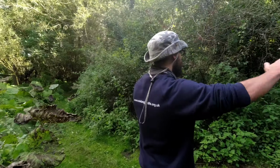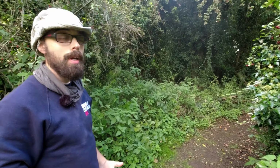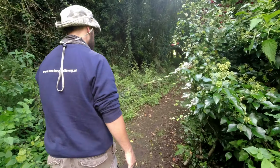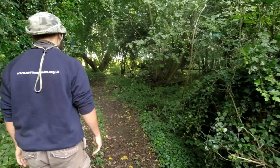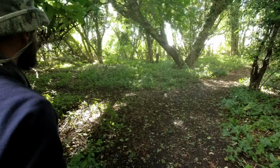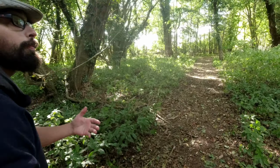This section here, actually, was all completely just hedge. Right. So again, the work that I've been able to do with the Kickstart program is that we got some tools down here, got some guys trained up, and we cleared this path. And so now we have a path. Yeah, that seems to be what you need: sensitive management, isn't it? Definitely. Because if you just let nature go, it becomes inaccessible. Yeah, it's inaccessible, and also things sometimes don't really cooperate with one another, right?